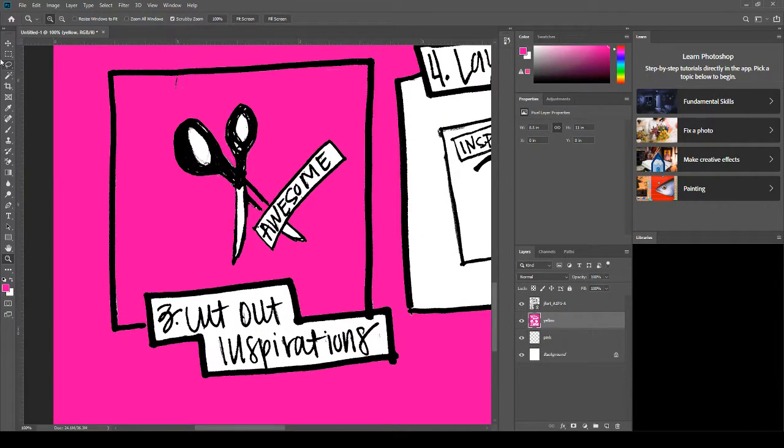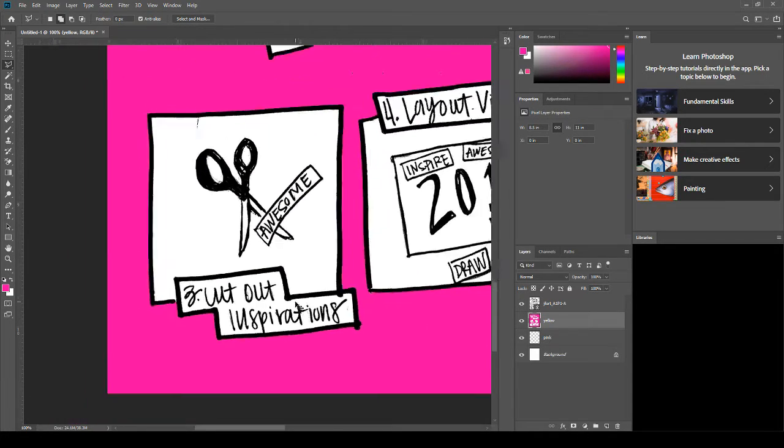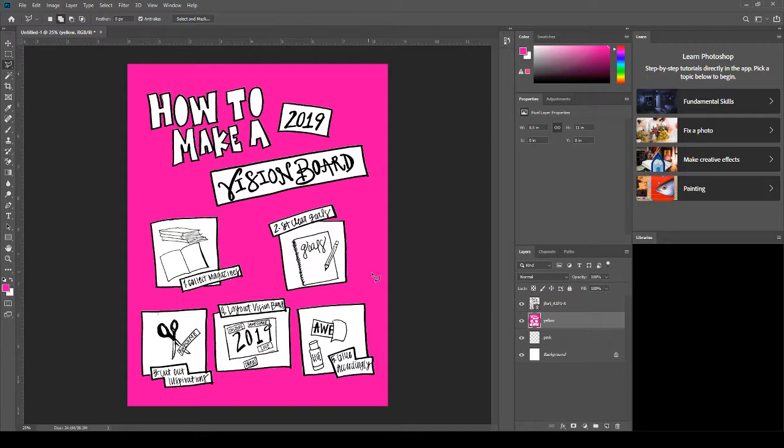And so to fix this square, I'm going to use the Polygonal Lasso tool, and I'm just going to follow these black lines to create the outline of that shape. Because I'm on the pink layer, I'm going to press delete to delete the pink from that area. So now clicking out, all right, that looks pretty good. I did it on my yellow layer, so I've got to rename it pink.